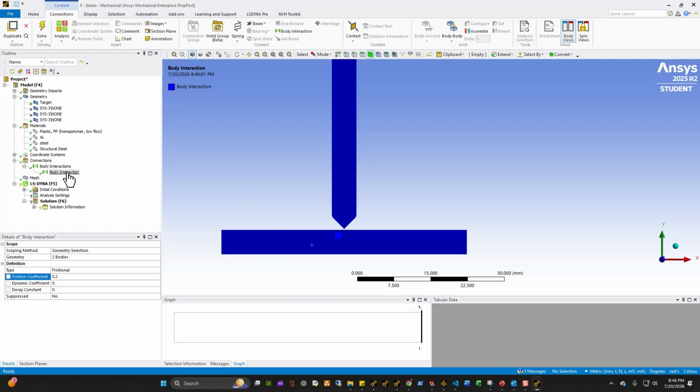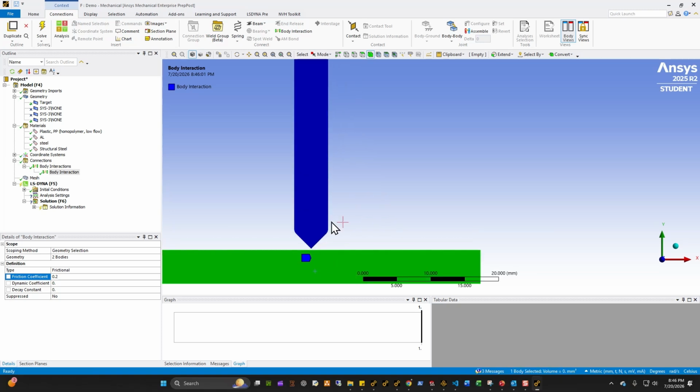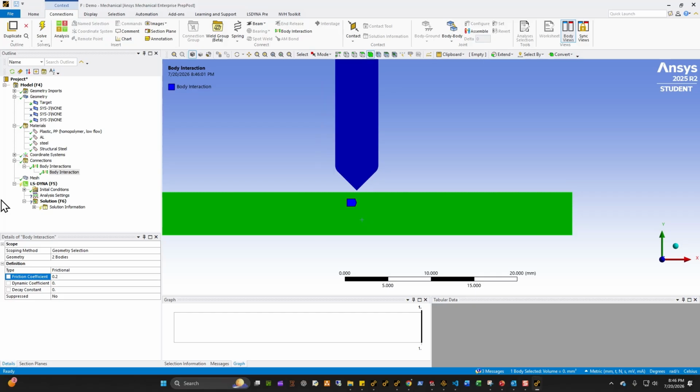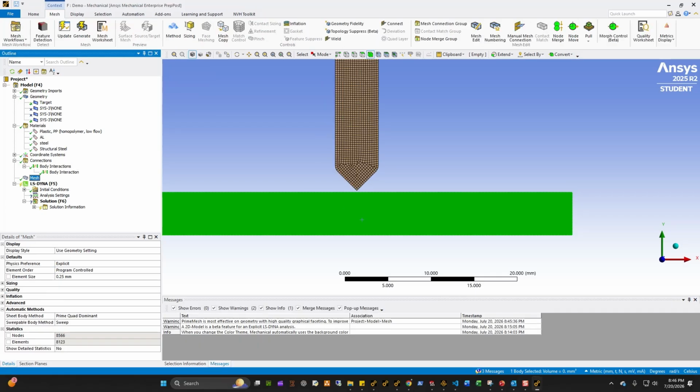The reason we use a single surface contact is because as you refine the mesh in this body, the contact will change if you only use a regular automatic contact. If you use a single surface contact, you can keep the contact while the mesh is being regenerated, and that's why we're using an automatic single surface contact.